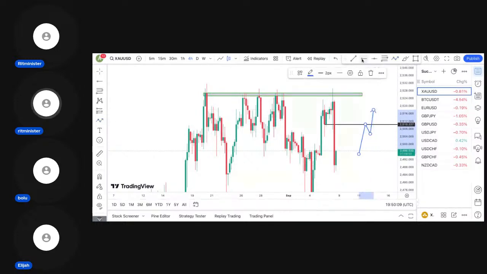Then the retest, you'll be waiting to buy from the retest, not from the up one. And it depends on the time frame. If it is 1 hour and 15 minutes, the retest will be very quick. But if it is 4 hours like this, it will take some time before it will reach. So you'll be waiting to buy from this level.